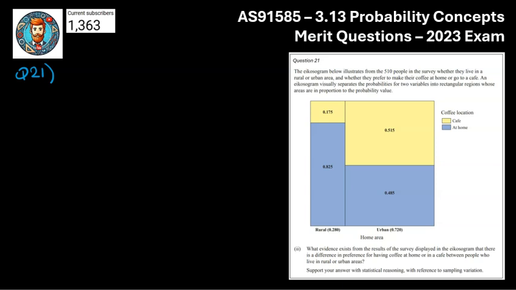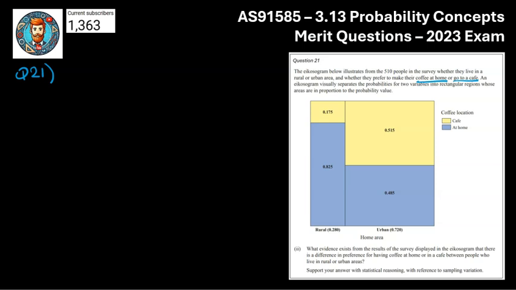So again, we've got 510 people surveyed, so maybe it's the same data as the last one. This time around, they were checked if they were from a rural area or an urban area. We can kind of see that down here. And then finally, they were asked if they preferred to have coffee at home or to go to a cafe. We can see that by the colors. The graph, I'm not trying to pronounce it. I'm not an English teacher. My pronunciation would be very poor.